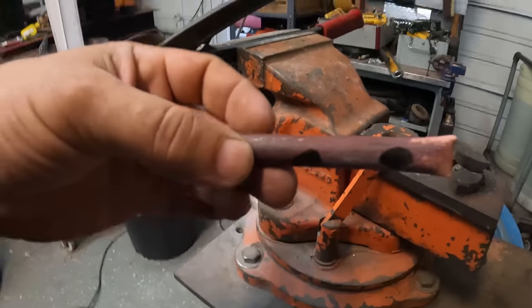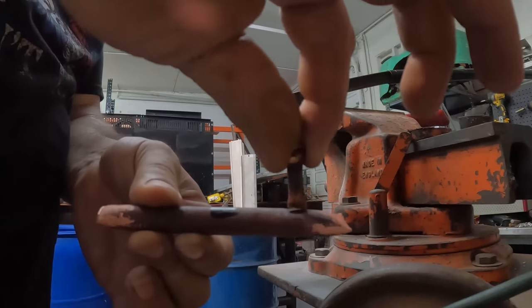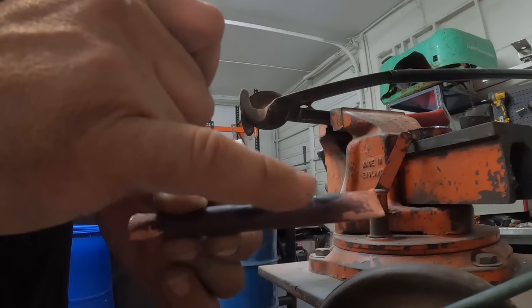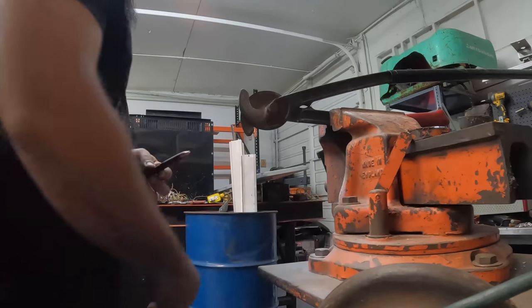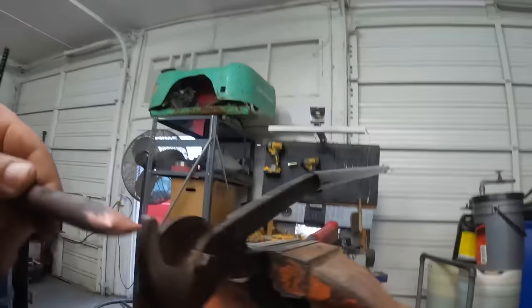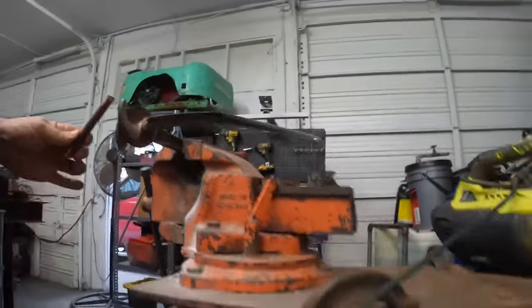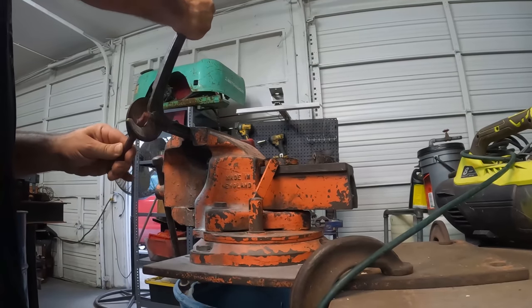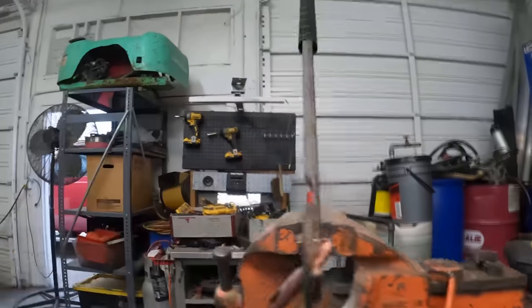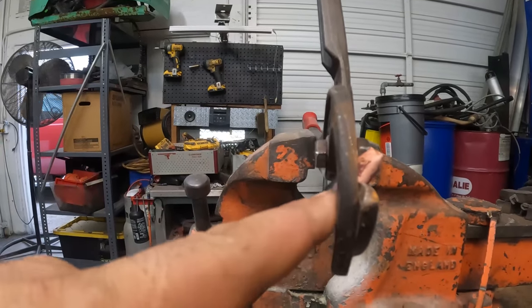Okay, so what I was trying to demonstrate in the video is, basically there was a lot of this stuff that had a bunch of little pieces sticking off like this, where there would be solder right here on the big pipe, okay? And the little pipes sticking off of it, okay? So what I was showing is, if you stick this in there on an angle like that, okay? Let me show. So if you cut it like that, you're cutting all that number one copper off the back of that.